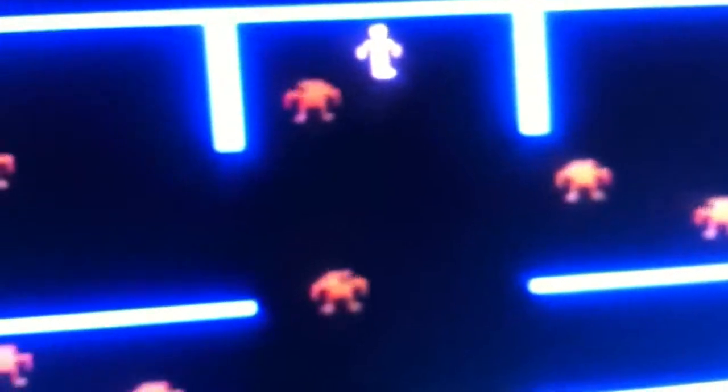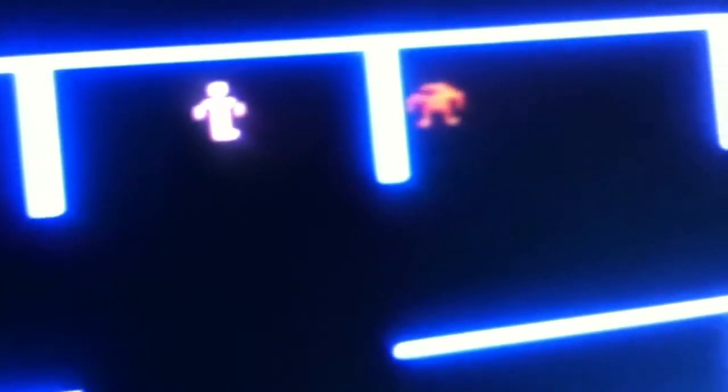This is the Atari 2600 in action. The bots are coming into the center. There's my score at the bottom and there's a bot at the right hiding. Come down the screen — and there's an extra life. Good, all sorts of games for this thing. They're all lining up — ooh, where's the other one? Killed him. So there's Berserk — 1982 by Atari — one of the greatest games of all time in my book.